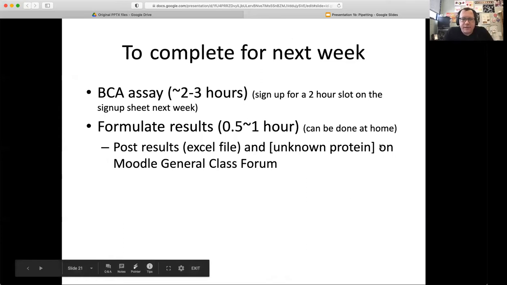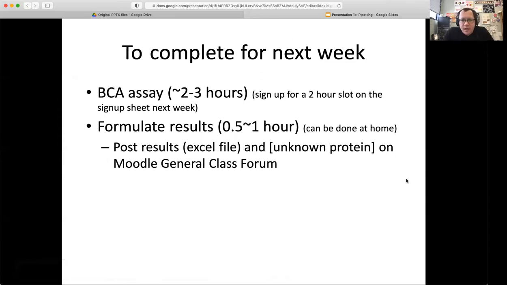So to actually do this, I'm going to schedule up a time for next week. I'd like you to sign up for a 2-hour slot on the sign up sheet. And that'll be to actually do the assay. And then once you have the absorbance, the intensity recorded, you can do the results, working with the data at home. Or you can come back in and I can help you with that at another time. So generally, you're going to be pipetting so much that you're going to be kind of burnt out here, and you're not going to want to do all the math right away. So it's cool if you want to do the assay and then come back another time, and I can help you with the results.